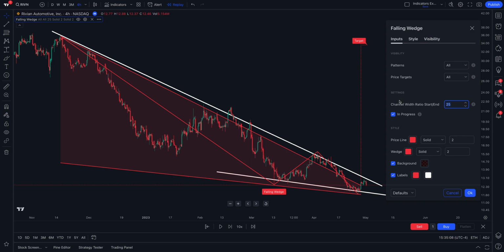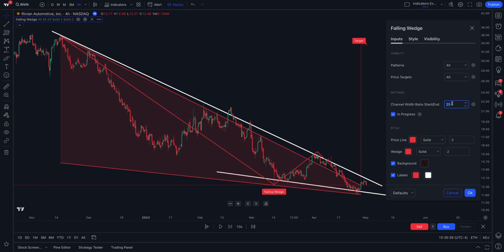What this means is that every technical pattern that you place on the chart, or that the chart finds for you, so if you click automated chart patterns and it finds a pattern, you can adjust the settings here in the inputs menu to open up the possibilities, or to narrow it, depending on what type of wedge, in this case, you like to draw. So nonetheless, be sure that you experiment with this, because it depends.